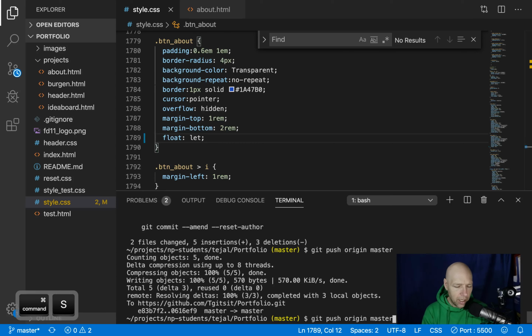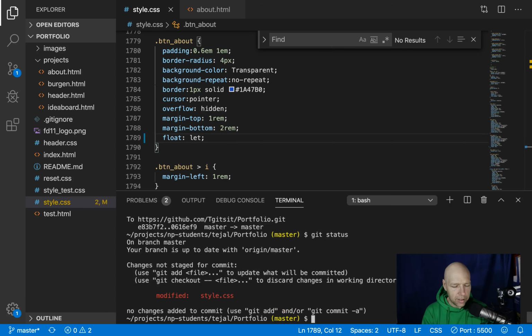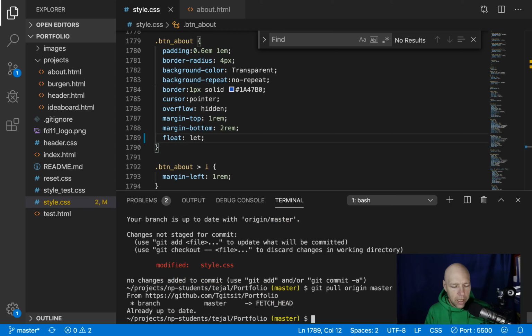I'll say git status, and you can see that has updated. Let's say you've pushed up changes, I could say git pull origin master, and obviously it's saying that you're up to date, so it's saying that you haven't pushed anything, so it's not causing the issue for me.